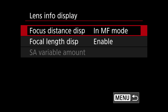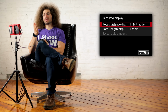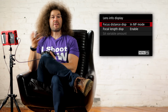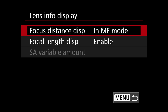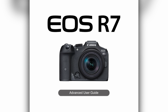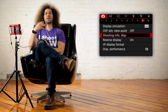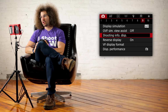Lens info display. So we've got focus distance. Yeah, I'd leave this exactly how it's set. It may seem like I'm skipping past some of this stuff, but some of it's just stuff I've never used and will probably never use. If you really want to dive in deeper, you could always go into the manual they included, or there's a PDF manual on the website. But I'm trying to give you the cliff notes, the easiest way to set this stuff up quickly to get out there and start shooting.